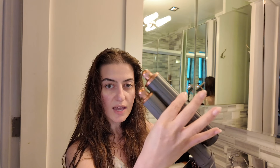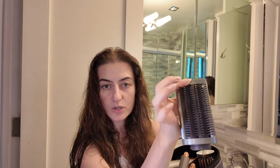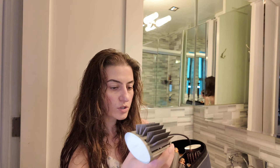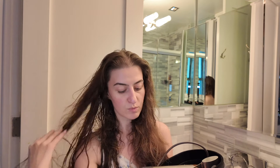We have two curling wands — a 1.2 inch and a 1.6 inch — and two smoothing brushes. The thinner smoothing brush turns with the movement of your hair, great for smoothing. The firmer brush is ideal if you have curls, and it also rotates. I like to use these to touch up ends or smooth the root. I'm going to start with my bangs, then dry the rest about 80% before curling.